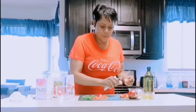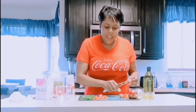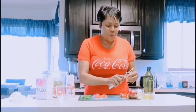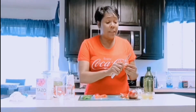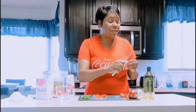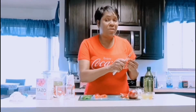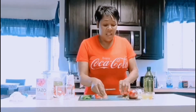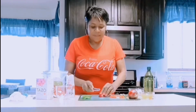Alright. And by the way, this little cutting board I use, I love this. A friend of mine gave me that. And it says it's a recipe for an amazing woman. That amazing woman is Gail. She's not talking about Lolita. Y'all know about her. And if you don't know who Lolita is, please check out the first video. But pretty much she's my alter ego. And when food gets really good, she will come out. She's kind of extra, and she just goes crazy. And like I said, she's the reason why I am overweight and I'm doing this healthy thing, because I listened to her and I was eating all these bad foods. But now Gail is trying to take control again.